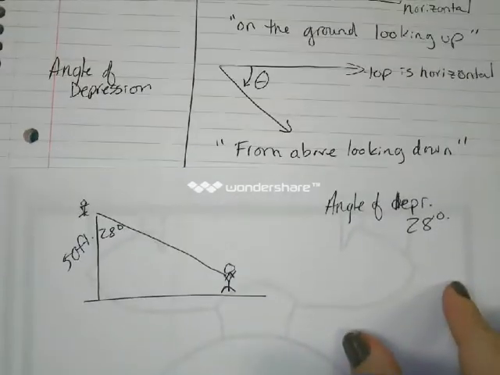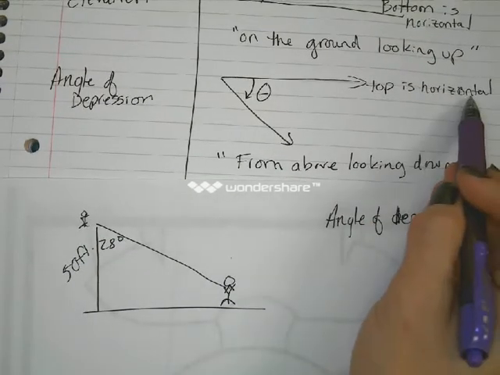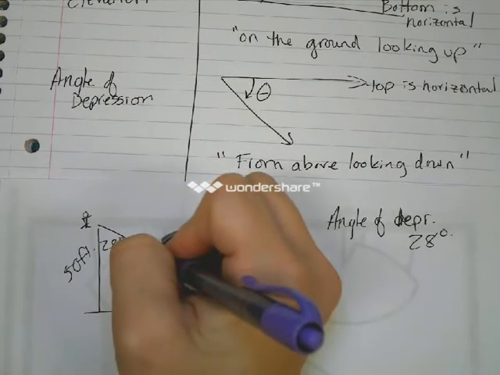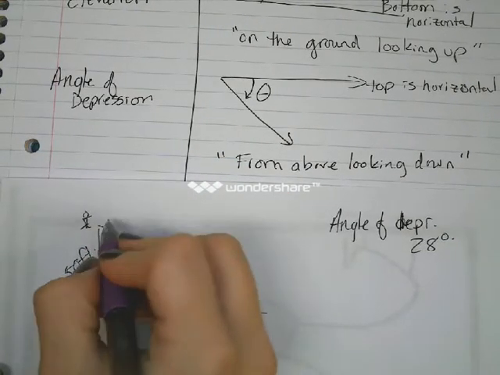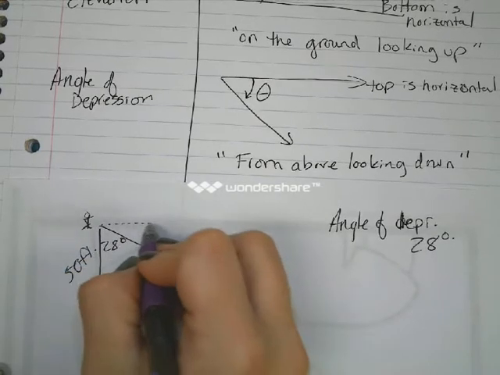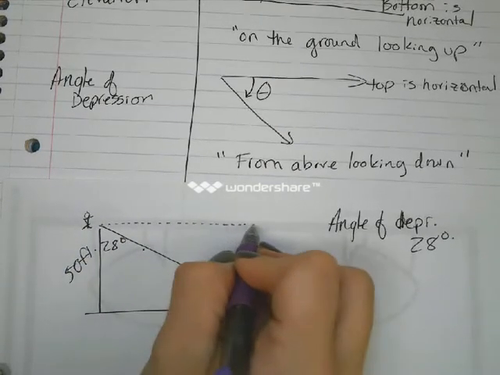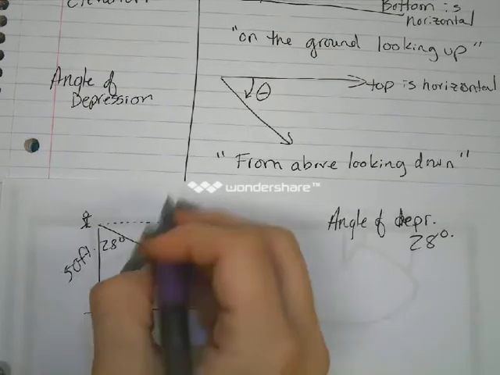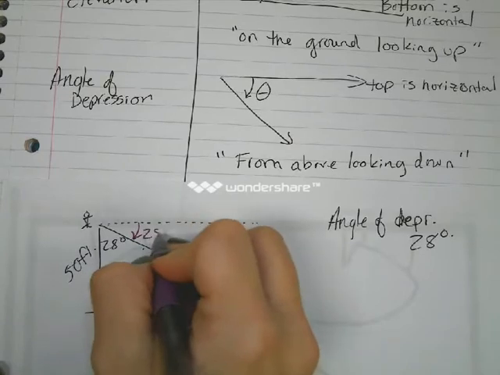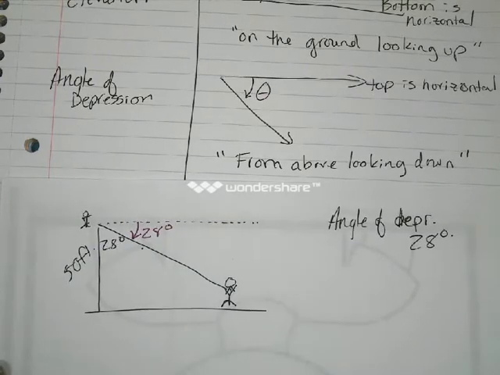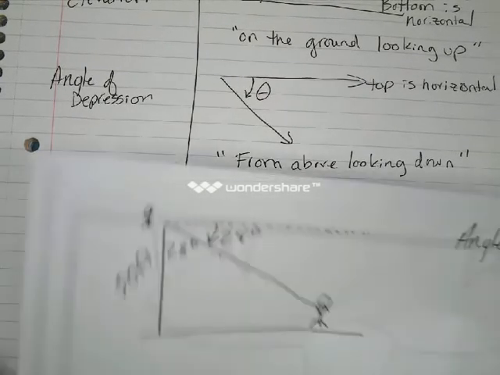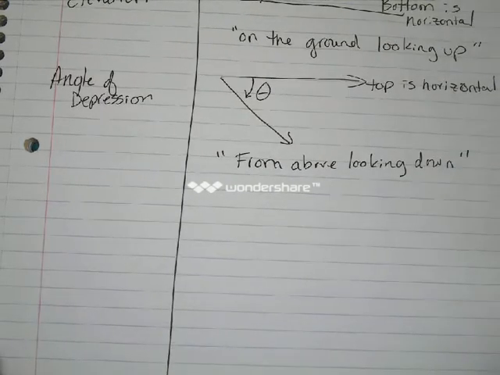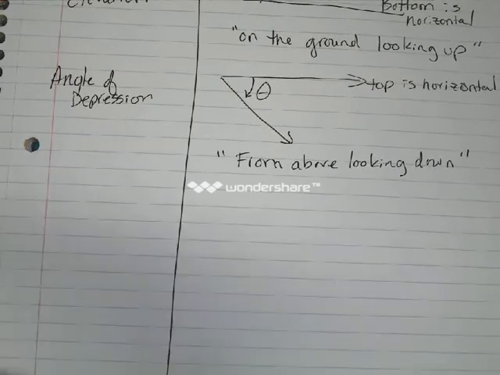Now let's go back to our definition of angle of depression. Is the top part of my angle horizontal? This is the top part of my angle. Is it a horizontal line? No. You have to imagine a horizontal line from your line of sight going out. Okay, there's nothing really there but air, but you have to imagine that horizontal line, and this is my angle. Okay, now I just did this part on scratch paper. You don't have to put it in your notes if you don't want to, but I just wanted to show you that.